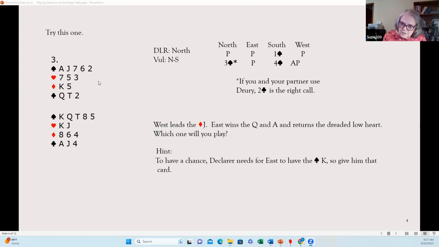That's not enough for a limit raise. This hand is a genuine limit raise. So he can use Drury if you and your partner use it, or he can jump to 3 spades. The jump to 3 spades may be too high, though, if partner opened with 8 points.